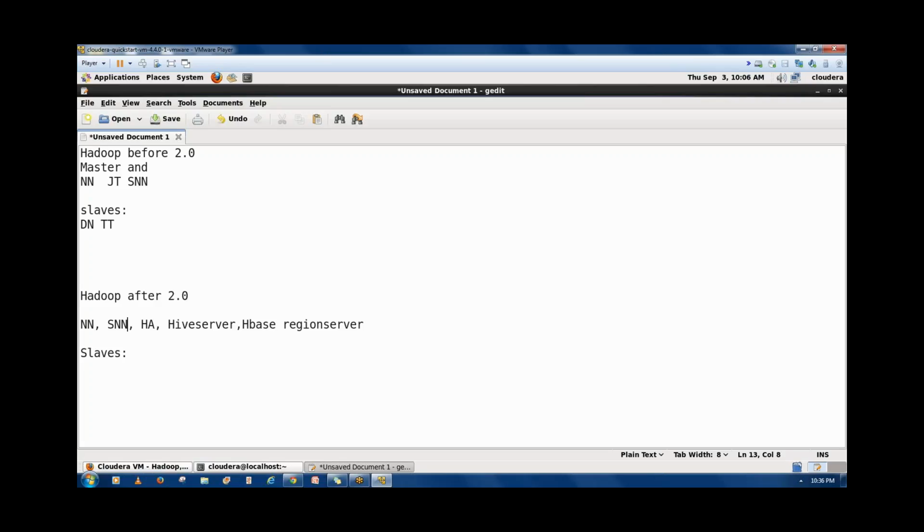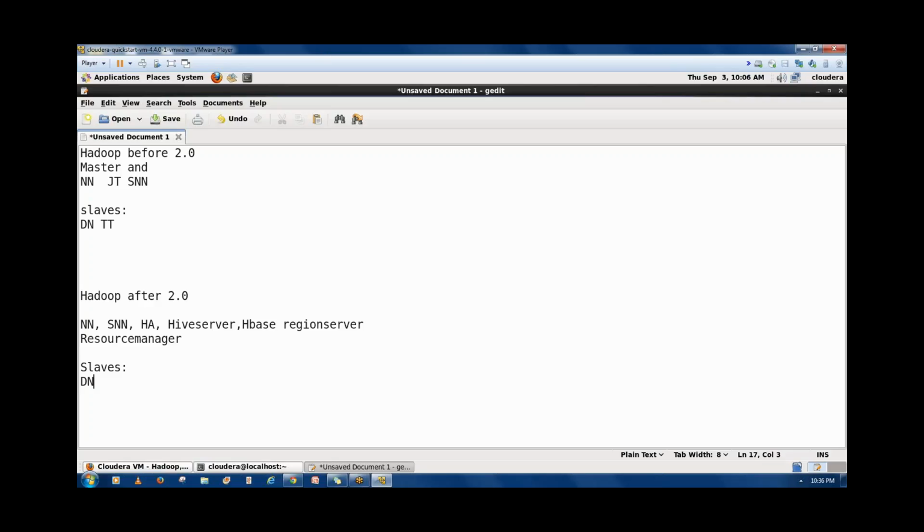Now we have the name node. The job is taken by the job tracker, but in Hadoop 2.0 onwards the job tracker is replaced with the resource manager. Now coming to the slaves, it is the same thing.